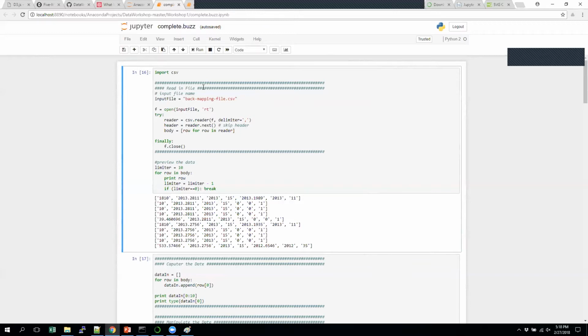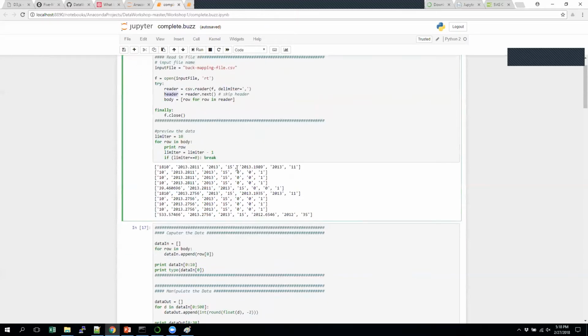An actual complete project. So here we're reading in a CSV file. We're going to split that particular file. I'm not necessarily caring about what the headers are for this. All I'm looking for is data. And it just so happens, if I preview this data, I see a couple rows of information.